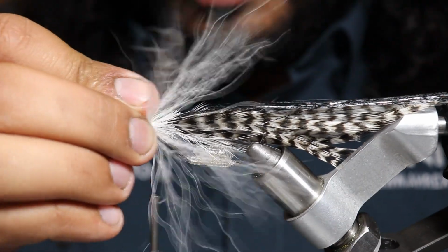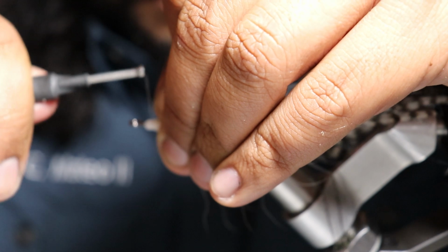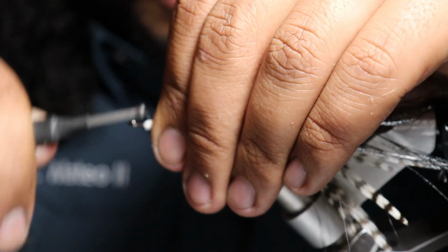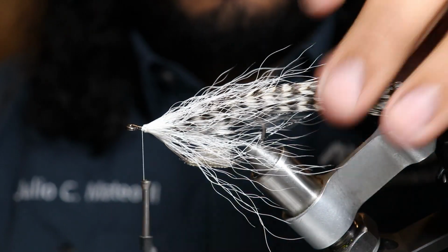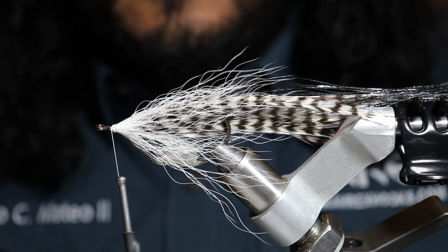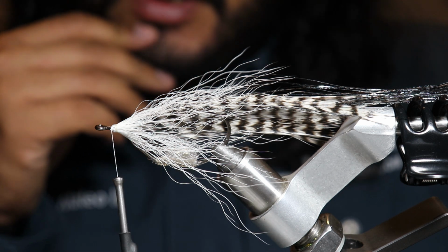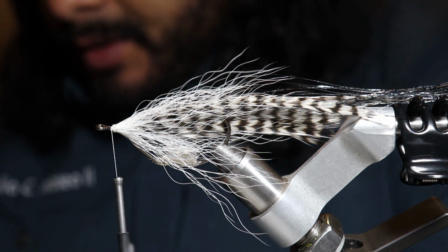This is gonna look sick. Yeah, bullet would probably be best. That's looking pretty cool. I'm honestly thinking we might just tie another. I don't know if we have room. We can try. We're gonna do one more stack of bucktail up there.